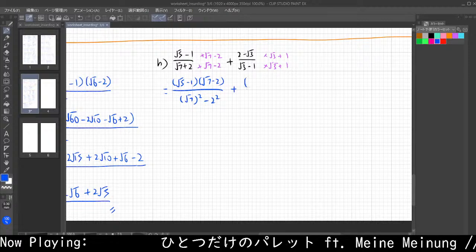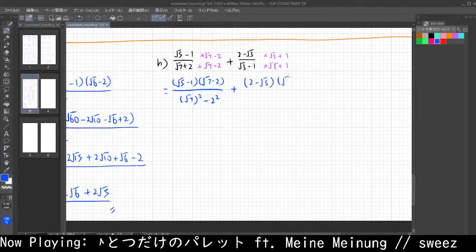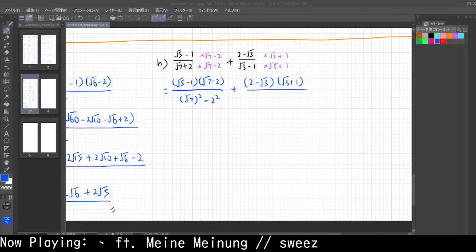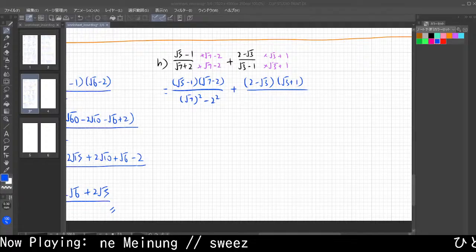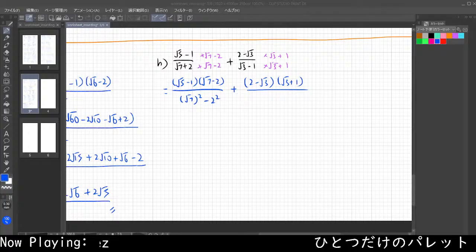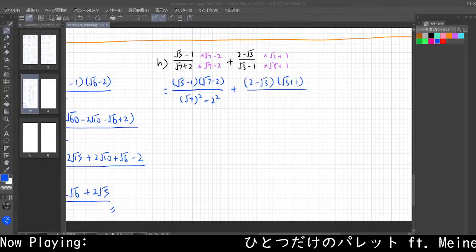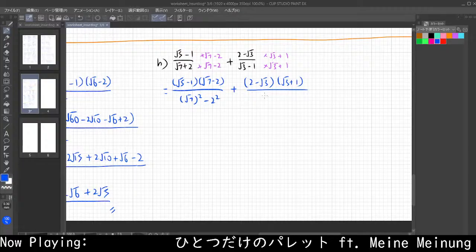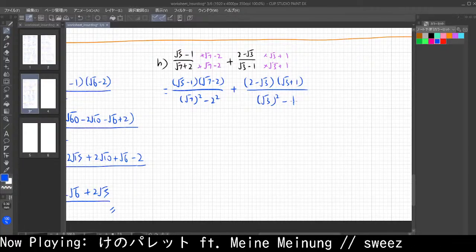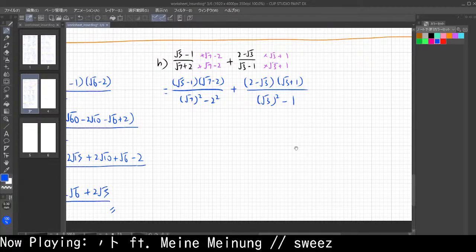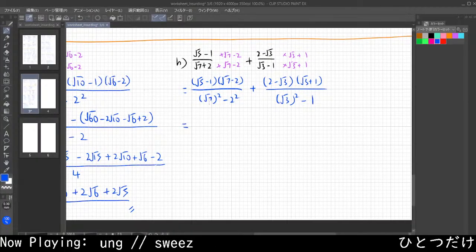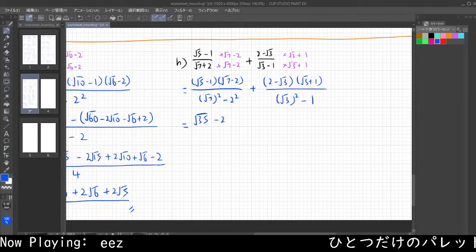I gotta watch out for volume. The mic just cuts me off, so I'm not sure is there a way to make this mic more sensitive, but it should be fine as long as I talk loud enough. A square minus B square is this. So I can hear myself better, I can make sure the feedback has no issue. I'm listening to my feedback, making sure that my volume is good.